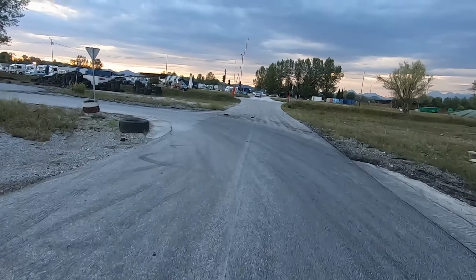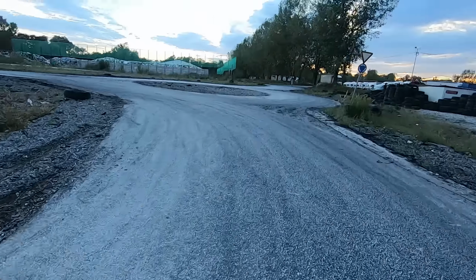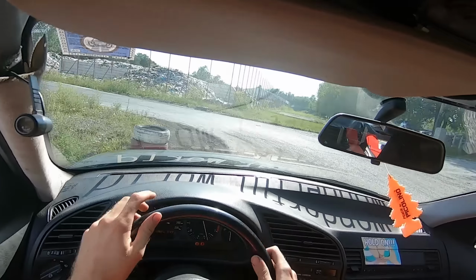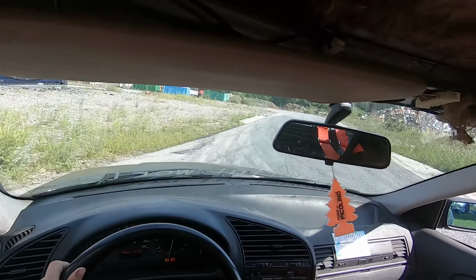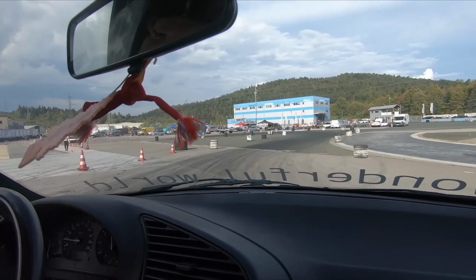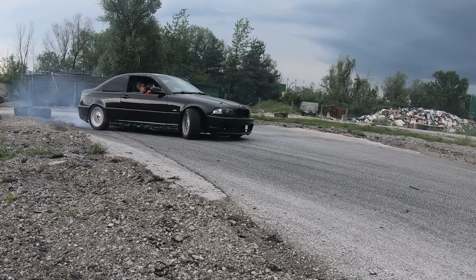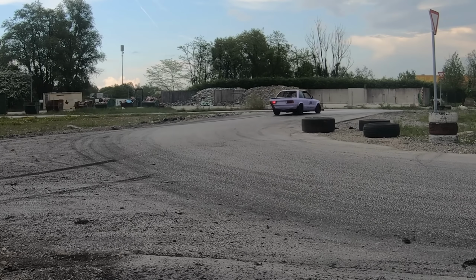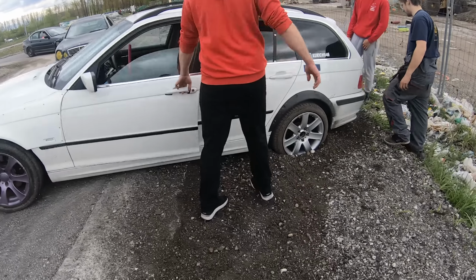The track is also pretty narrow compared to your average racetrack, which means it doesn't really forgive mistakes. I've heard from many people that because of that, if you learn to drive here, it's pretty much easy mode for when you go anywhere else. Because the track isn't really that long and the turns are pretty sharp, you probably won't pick up much speed. Which is good, because if you ever go off track, most of the time you won't go far and you won't ruin your car.